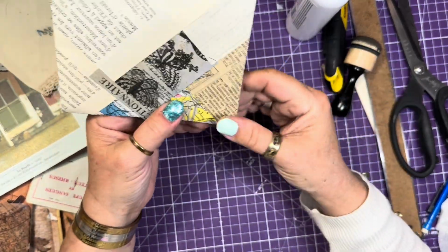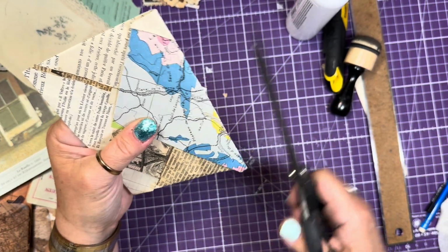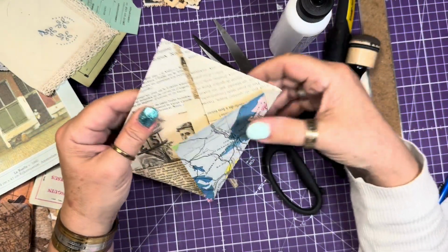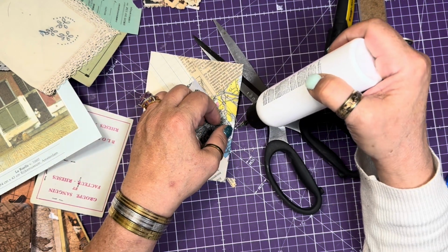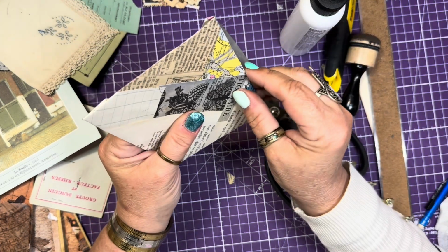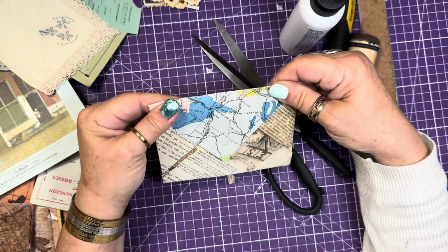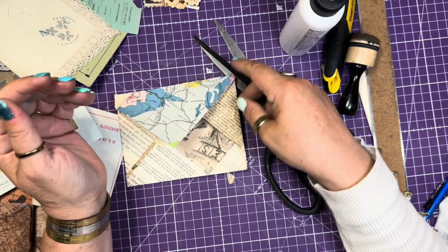So I'm just going to miter the bits and pieces. They are not required, not essential. I'm going to add glue wherever glue needs to be added. On the back, we need a bit of glue. And here we have a lovely envelope, which can be decorated again.